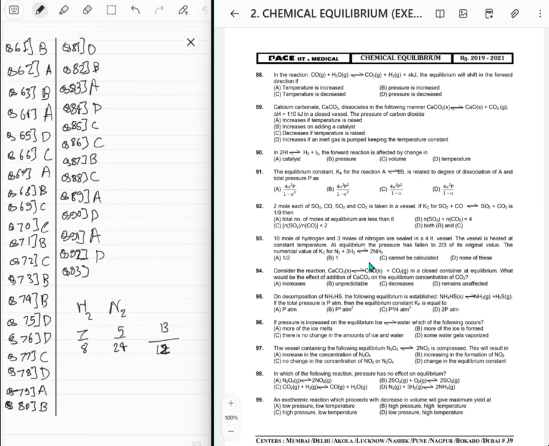So Kc will be, so this is like NH3. This thing squared, right? 13 upon 12 squared upon this thing just 1, and this guy is 7 upon 8 cubed. What question was this? Question number 93. Right, Kc for this thing. So it's this, and yeah, it's definitely none of these. So it's not 1 by 2. This is not 1. It is none of these. So 93D.